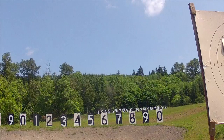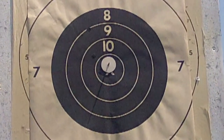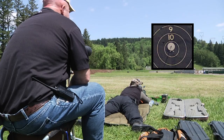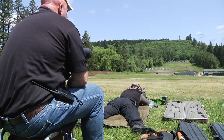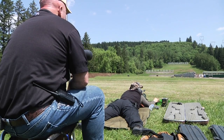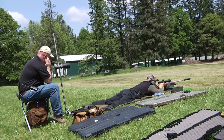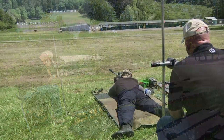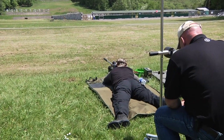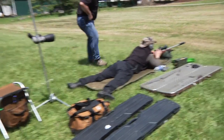We had the wind come up. Do you see the wind flag down there in the 100-200 area? That's the condition you just fired in — you just shot a pinwheel x. So you can use that flag as an indicator: if it drops a little bit, hold a little more to the right; if it picks up more, hold a little more to the left. You hit the spotter. Very nice — four x's in a row. I'd call that pretty good shooting.